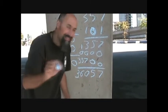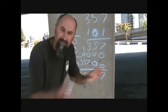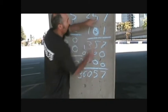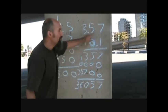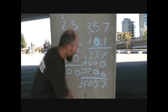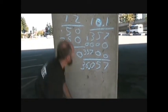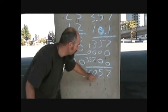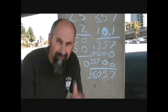Now, if they add decimals to these numbers, this is much simpler than adding or subtracting, because you don't have to line up your decimals. All you do, for example, let's say this was 3.57 and this was 10.1. All you do at the end is count up the number of decimal places you have. You have 2 here and 1 here, so that's 3 decimal places. You start from here and you go 1, 2, 3. So 3.57 times 10.1 is 36.057. Okay? Simple as that.